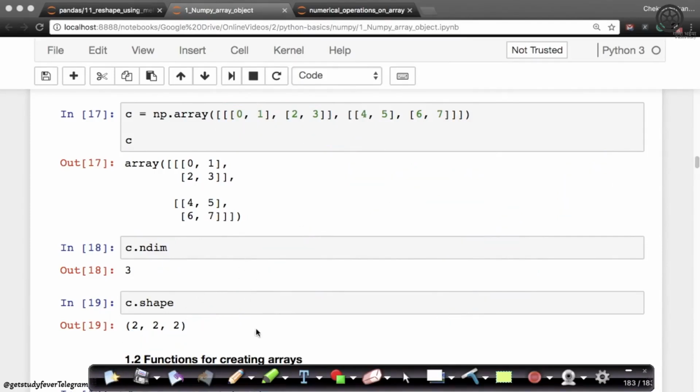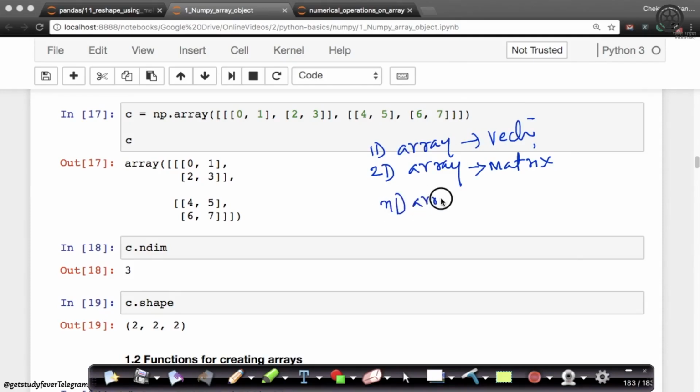Okay, so by the way, for those of you who are interested, a 2D array is called a matrix. A 1D array is called a vector. Now the question is, what about an n-dimensional array, where n is 3, 4, 5, or any such number? It's called a tensor.